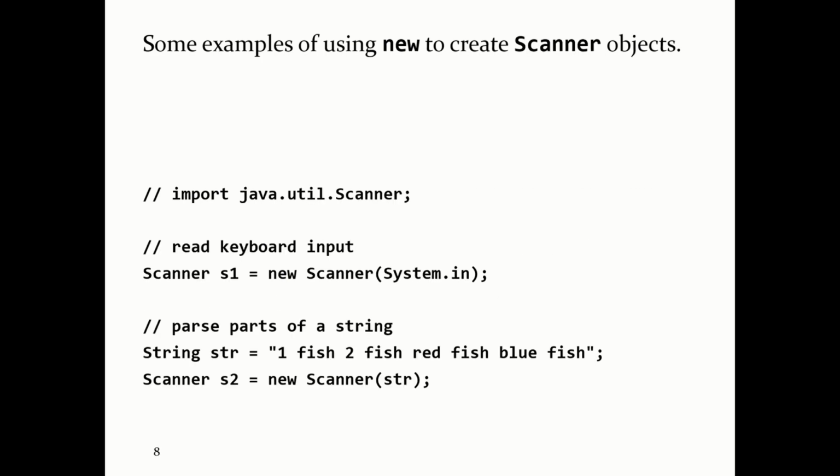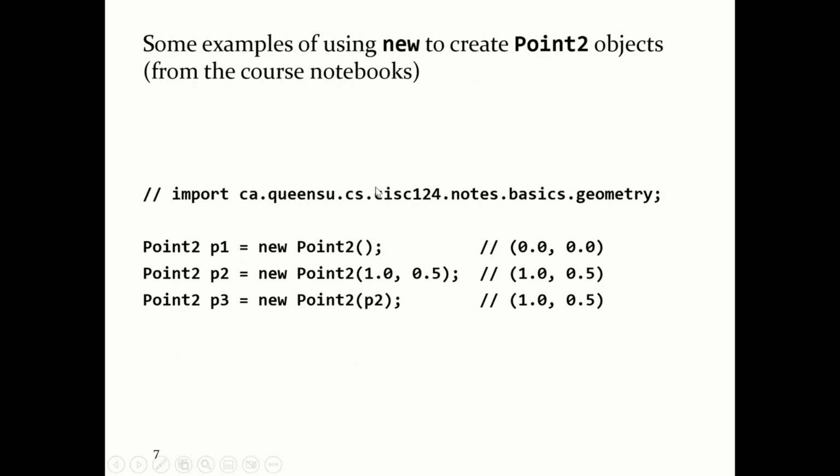So here, point P1, I can write new. Then the thing after new is a constructor call. So this is a call to the point2 constructor. Now it looks like a function call to you: the name of something followed by round brackets, here with some arguments in it. So this looks like a function call, but it's actually a constructor call in Java.